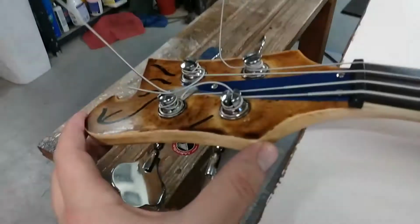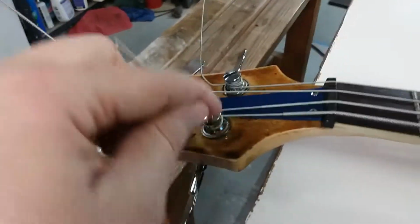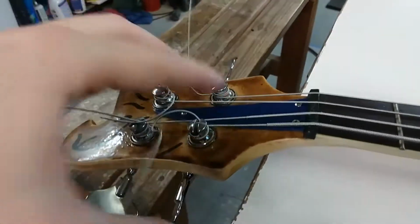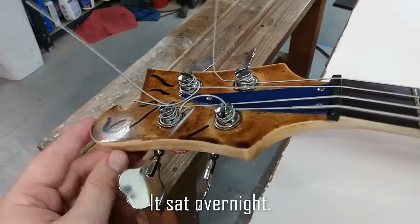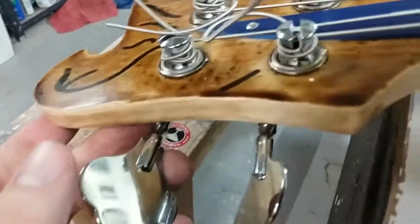Oh, I did do another thing. So this is all True Oil, but then I put some Danish oil on top and just let it sit there and sort of extra stain the very, very top of it. It's not perfect by any means, so we won't continue to look at it.